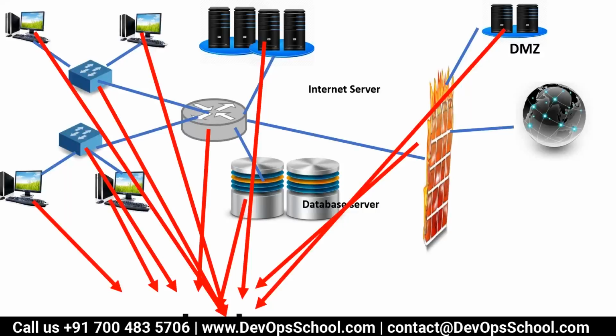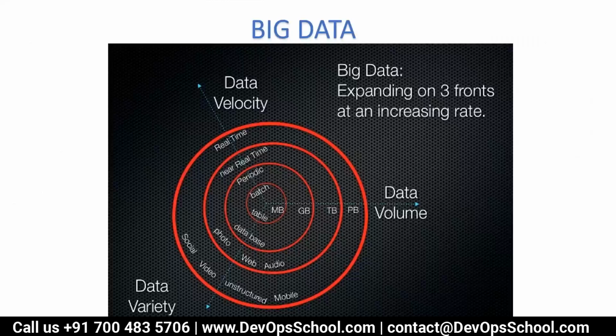All the data will be brought into Splunk, and we are storing it. And Splunk is solving the 3V problem of big data. So what are those 3Vs? Volume, variety, and velocity. Volume in the sense of how many GB of data per day we need to store, and velocity is how fast it can store. We cannot store after 1 hour. Whenever the data comes, we have to store it.